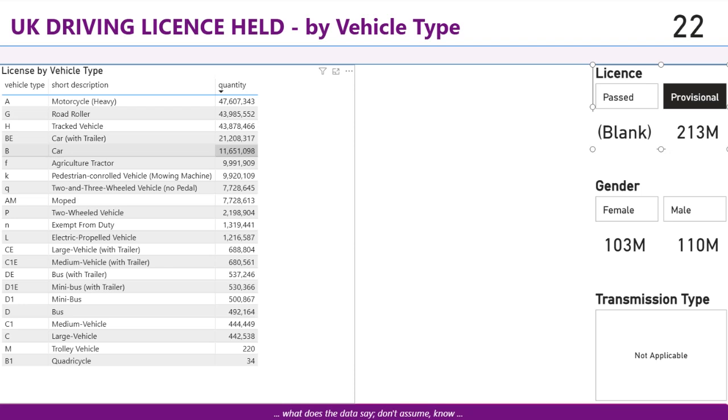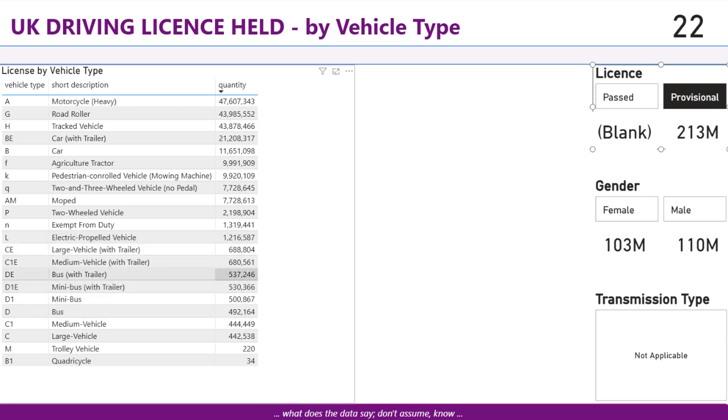This makes it very clear and easy for me to see and interact with the data. So this is one of the reasons why BI is very, very important. It gives you the ability to interact with your data and see what is there. Again, don't assume what your data is saying. Do find out what your data is really saying.